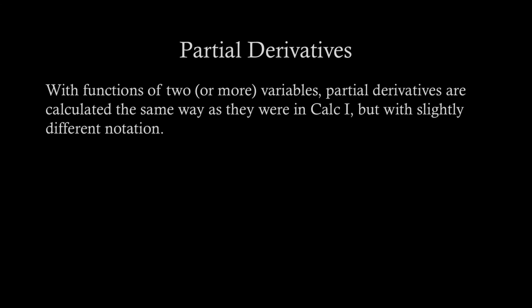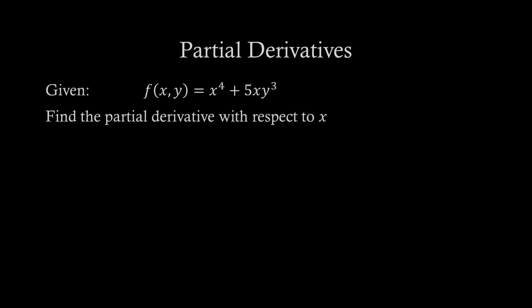Now, with functions of 2 or more variables, and again, all these ideas we could absolutely extend to as many variables as we would like, although typically in Calc 3 we're just going to stick with the two, x's and y's, our partial derivatives are going to be calculated pretty much the same way they were in Calc 1, but we are going to have to use different notation. So let's look at an example.